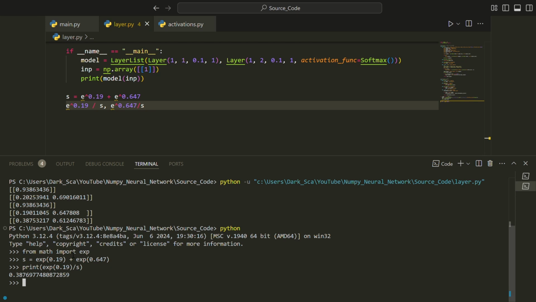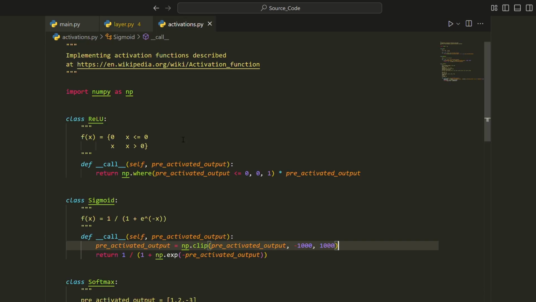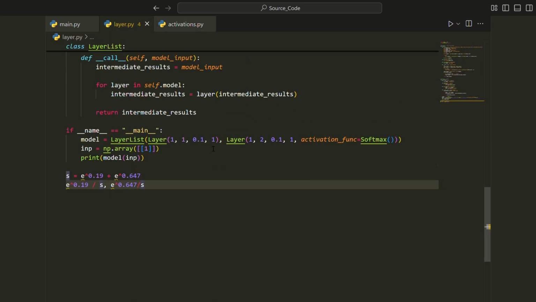And if we print the other value, exp(0.647) / s, we get 0.6122, which is the same as what we got here. So that shows that the activation functions we wrote work, and so does the forward pass through our neural network.